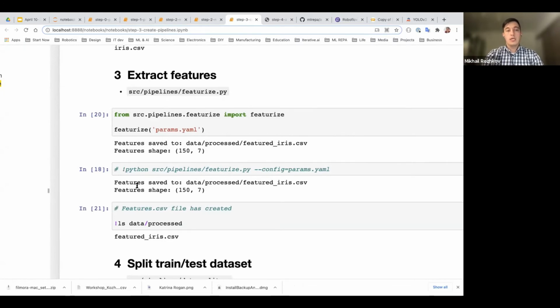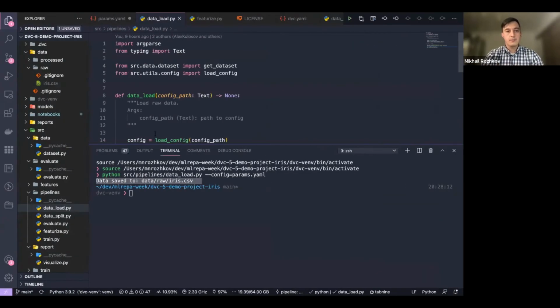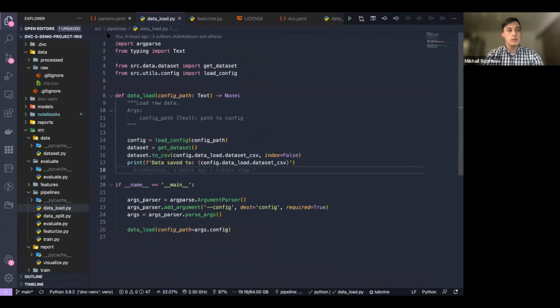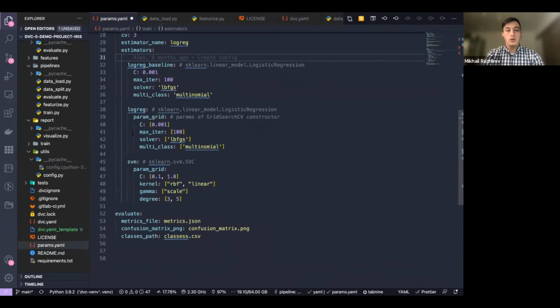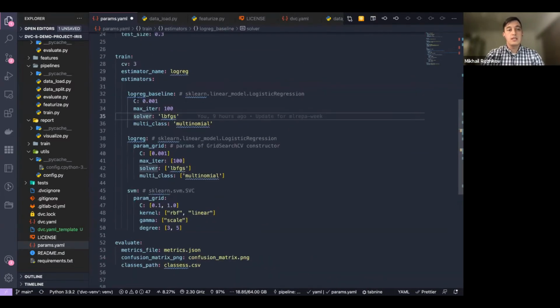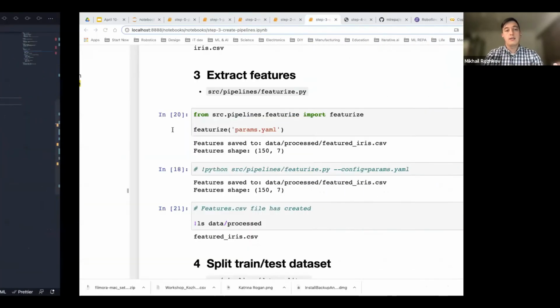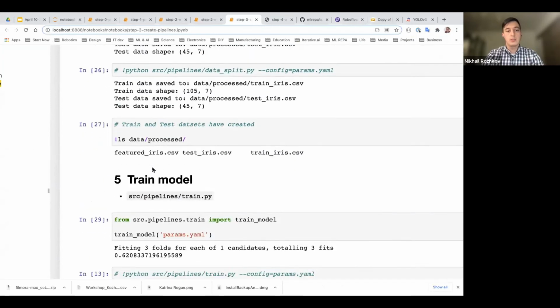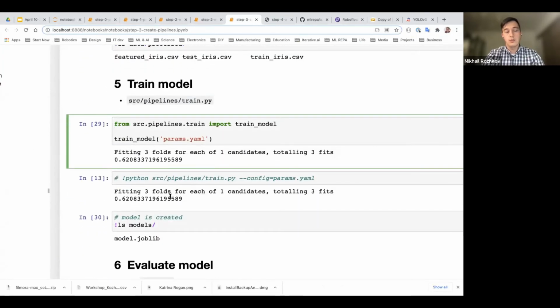So now we can prepare or run a new experiment. For example, if you want to add a new estimator like SVM, random forest, etc., or to change the configuration for an existing estimator, you just go to the params.yaml file, change it here, and then run the cells for training the model.